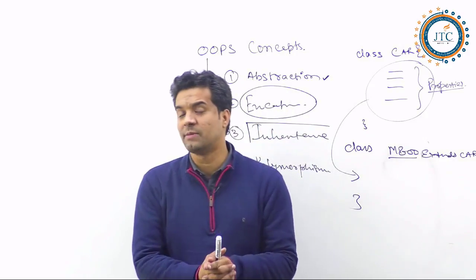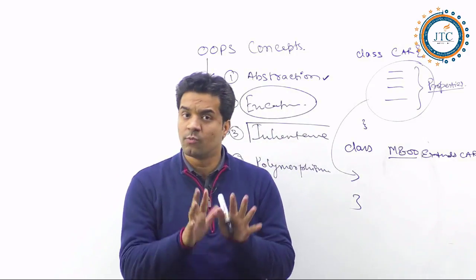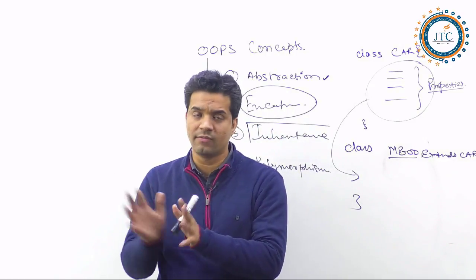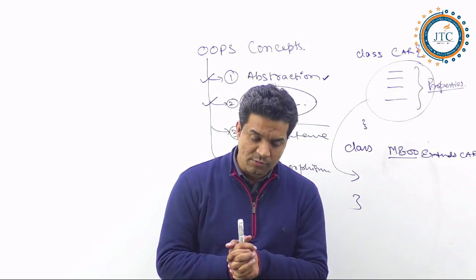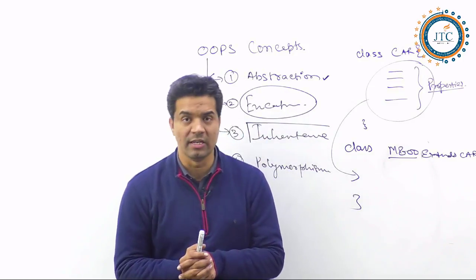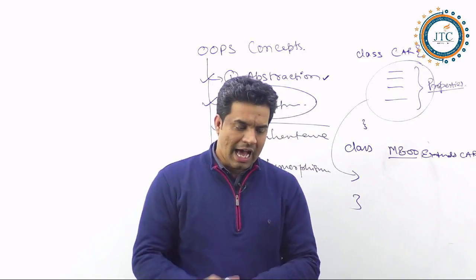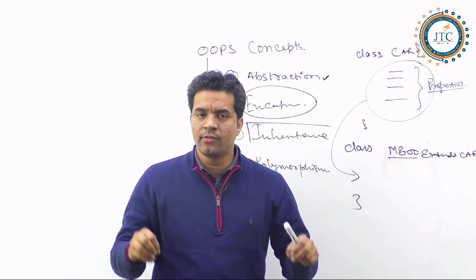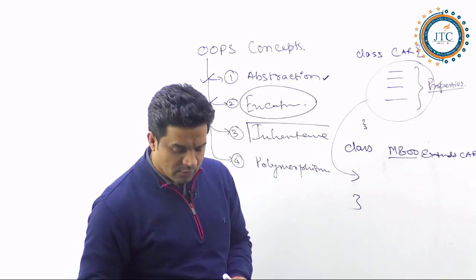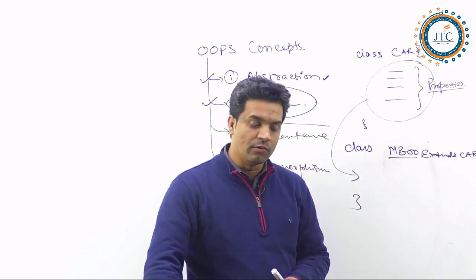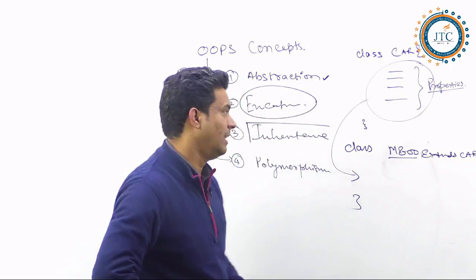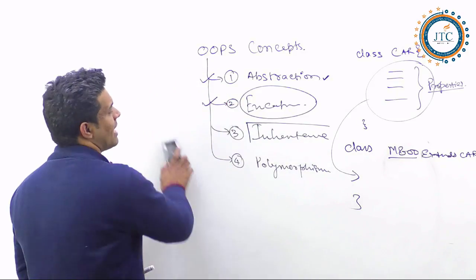There are again different types of inheritance, which we will cover when we come to that topic, and at that time we will discuss what different types of inheritance are available. Is that clear now? Okay. I'm just giving an overview of the OOPS concepts here. Okay, well now, so this is inheritance.